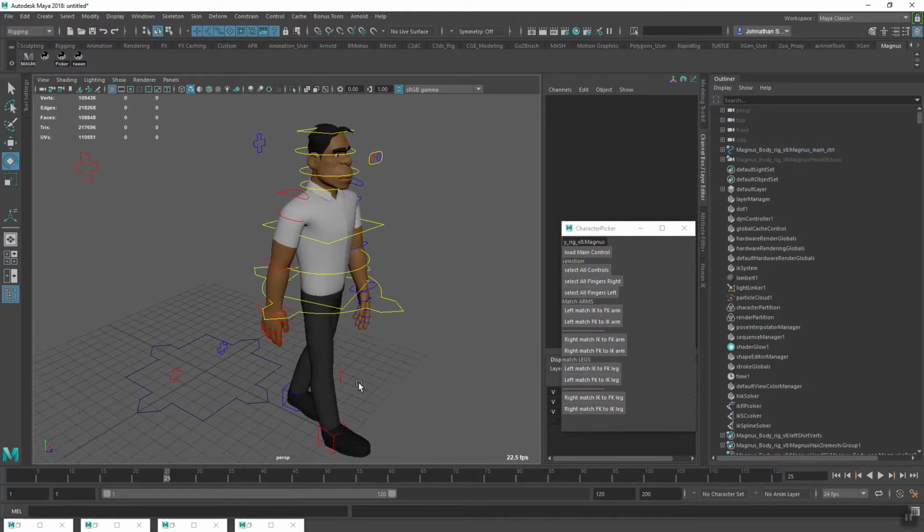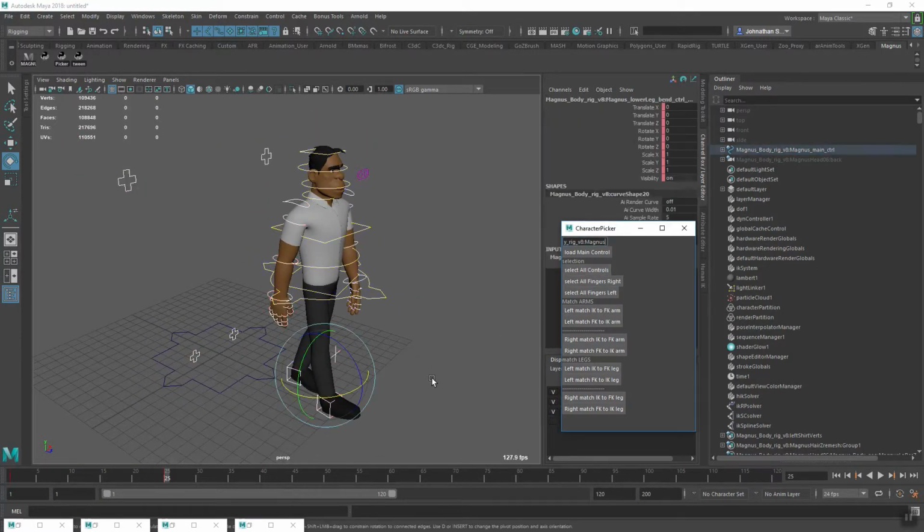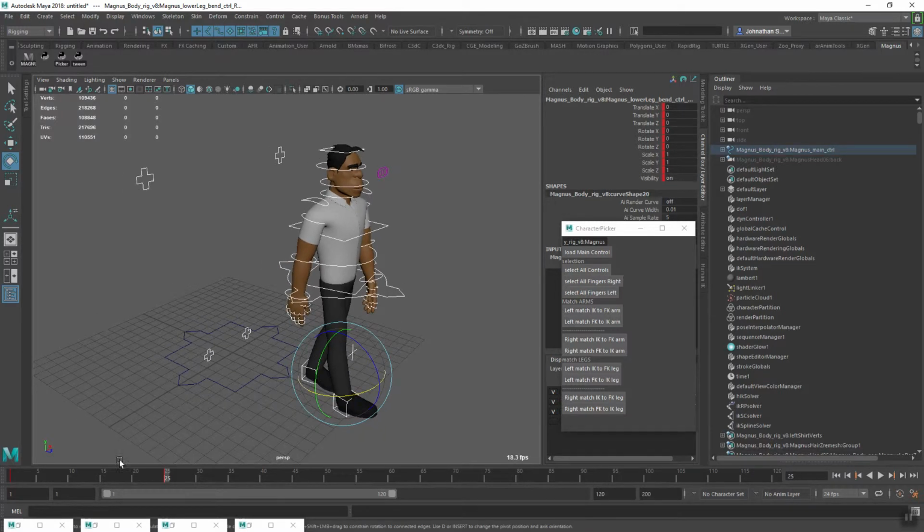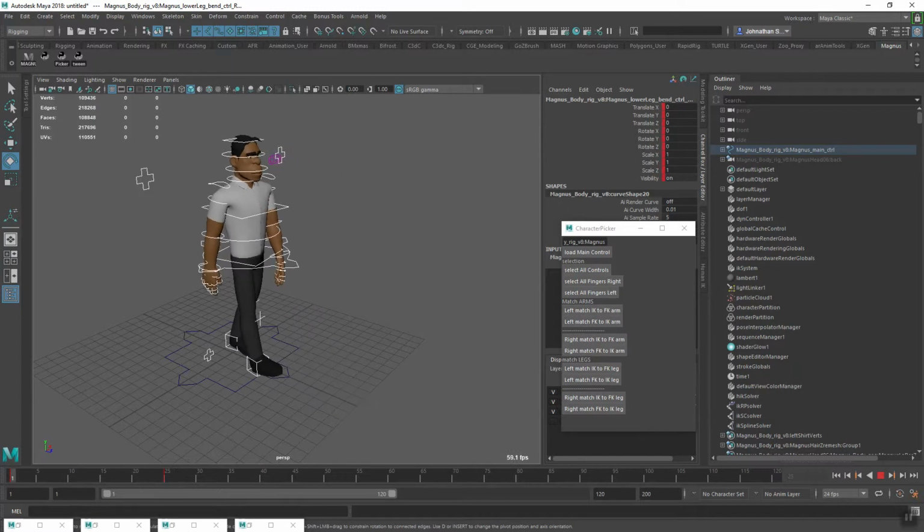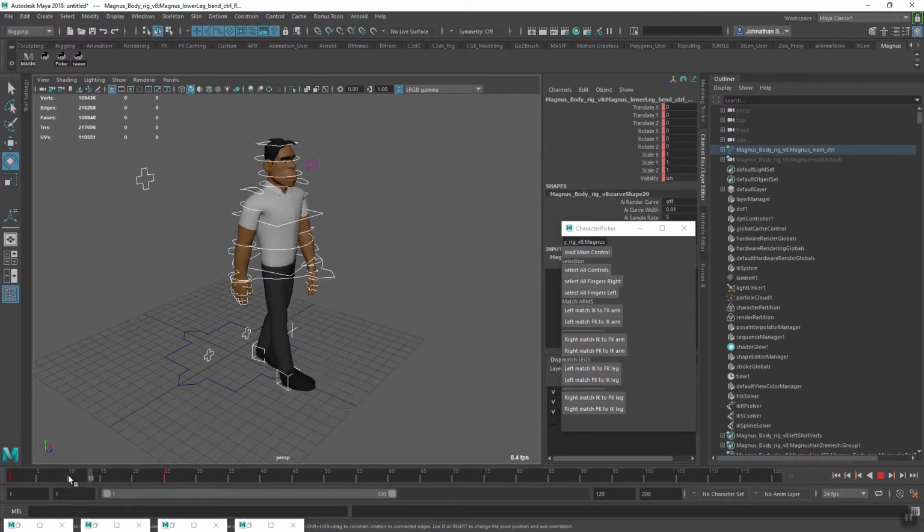Then I'm going to select all the controls again, click here to deselect, and press S to set a keyframe on all the controls. So now we see we have the character sliding forwards from frame 1 to frame 25.